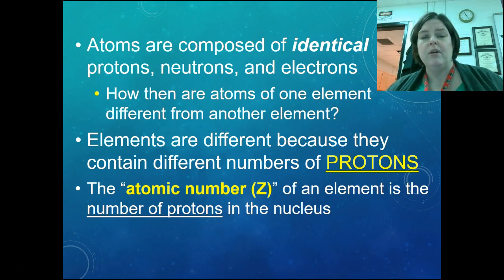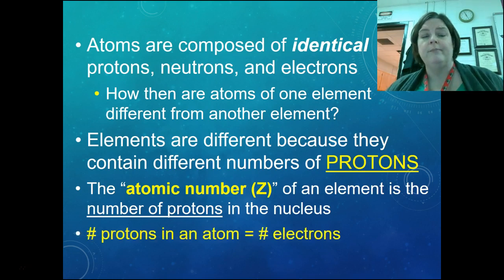The atomic number is equal to the number of protons and only the number of protons. But in an atom, protons are equal to electrons. In an atom, because an atom is neutral, protons are equal to electrons. Most of you say, well, that's the same thing. No, it's not. Atomic number is always equal to protons no matter what kind of particle we have, but only in an atom are protons equal to electrons, okay?